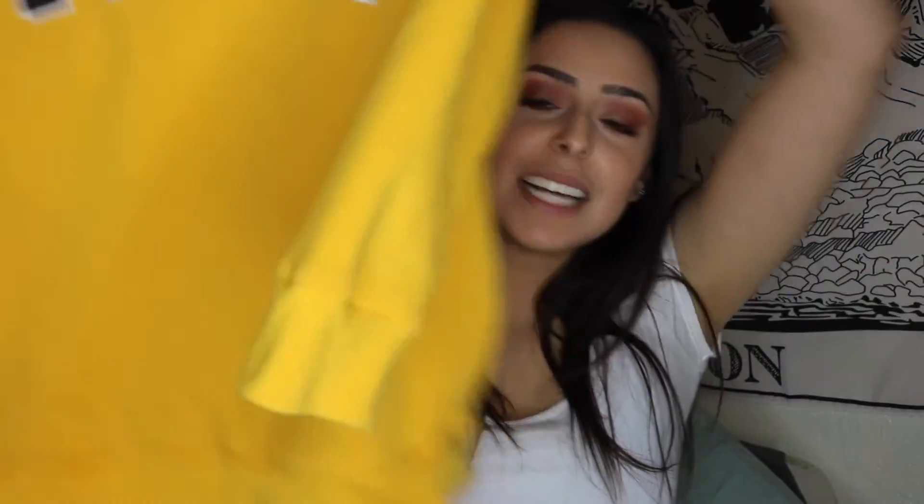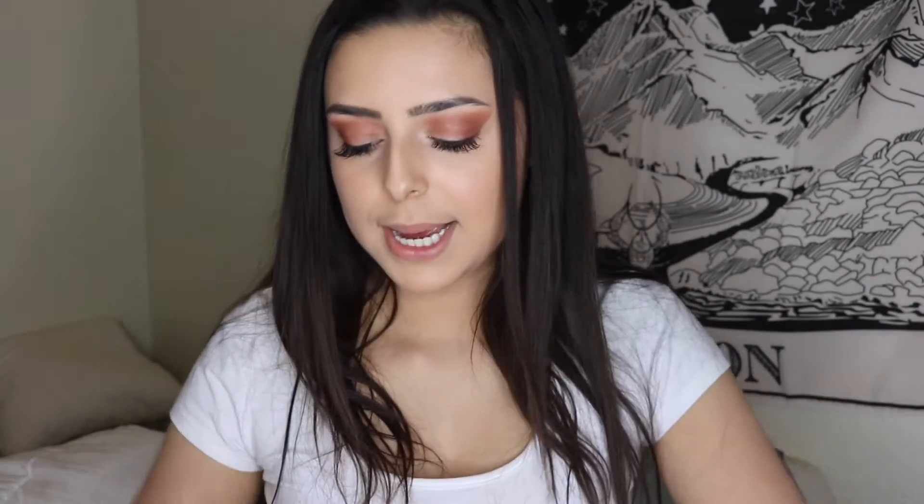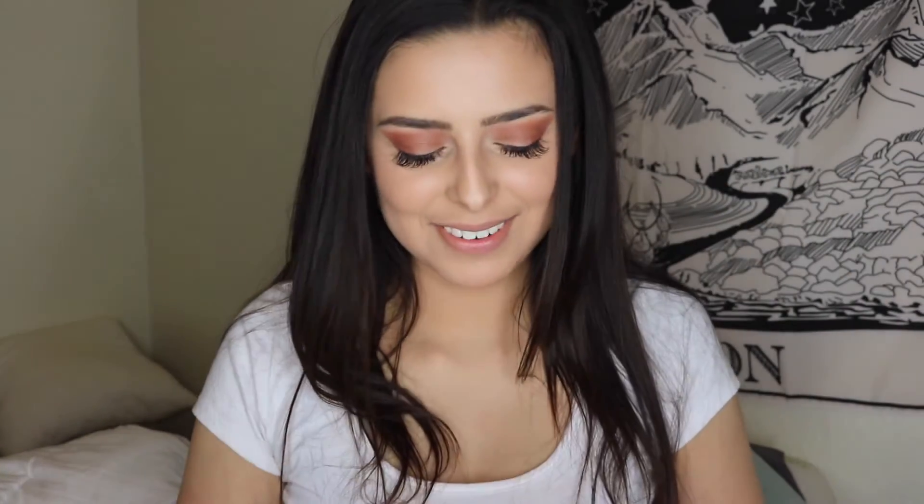I have like 50,000 things in yellow so I had to add one more. This says PINK but has no idea why it's yellow — just kidding. It's the PINK brand obviously, and it's yellow, but it's PINK, you know? It was like 35% off so I was like, bad, but I like it. I don't know exactly what it's specifically made for, but I like it — yellow and cute.